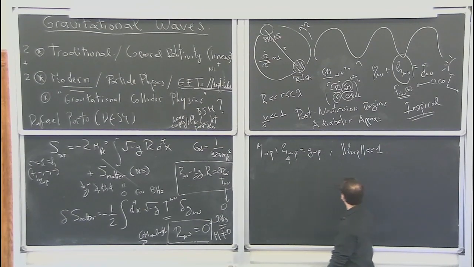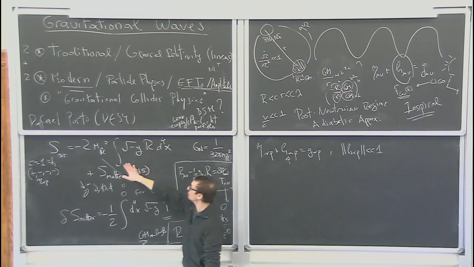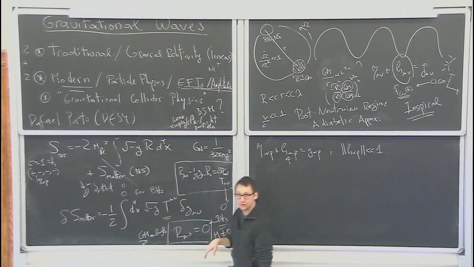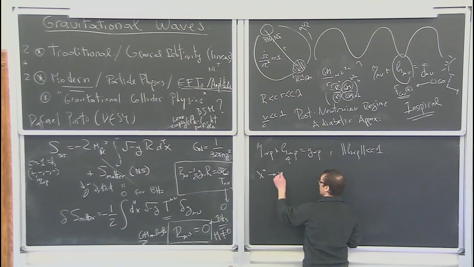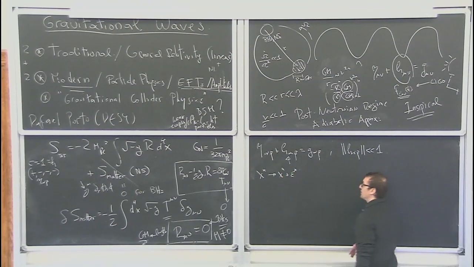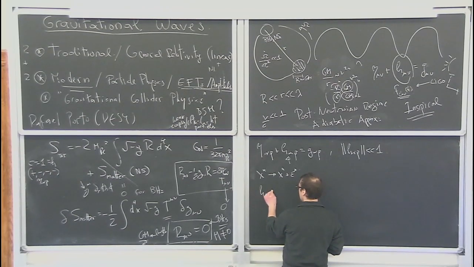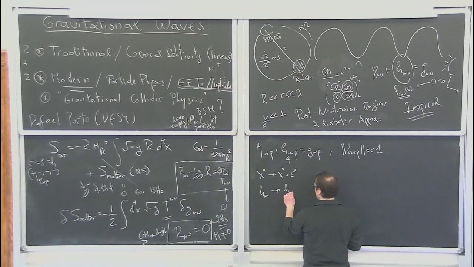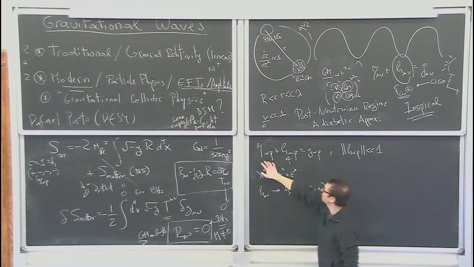But we're going to choose a gauge, and we're going to choose a gauge which is convenient, and by gauge I mean there is a residual symmetry. So this is generally covariant. You can do general coordinate transformations, which means you can shift the coordinates, and then the metric transforms. And if we were in a different background, which is curved, we also have another term, but we are not allowing for that, so we take this to be flat.